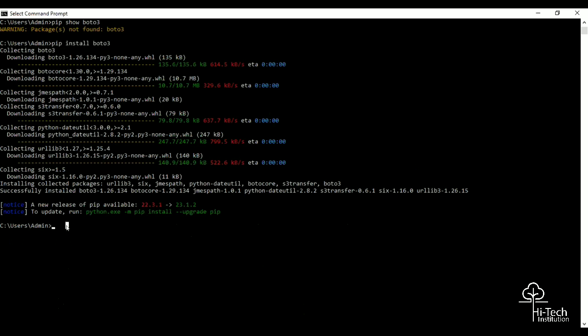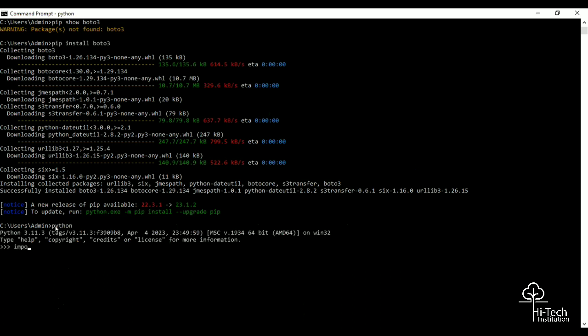For you 3 is not required, right? So type Python, import space Boto3. Cool. For you also it's installed. So the matter is how you installed pip. By default it's available? Yeah, it's available by default. Okay, cool.